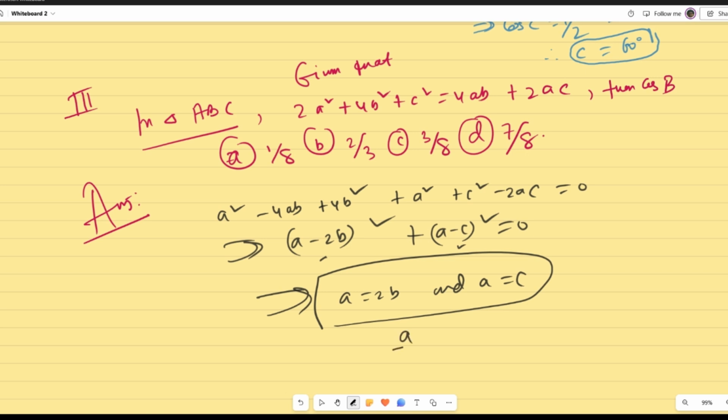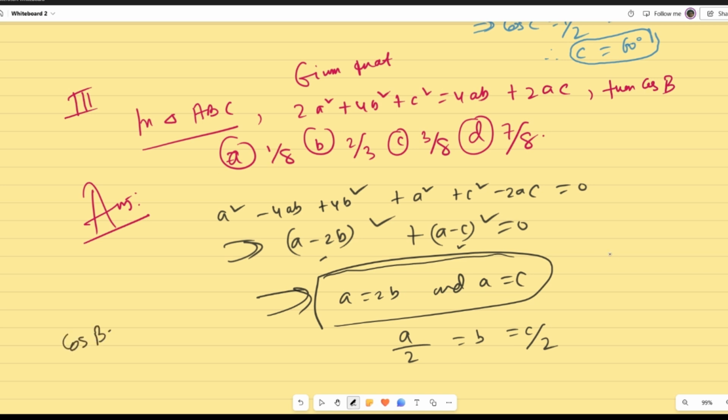From here we can write A by 2, B equal to c by 2. Is that clear? Hope you have understood. So they have asked you to find the value of cos B, and this relation is enough. We need cos B. So express that, already done. A in terms of b already there, and c is also in terms of b. So cos B very easy to write.